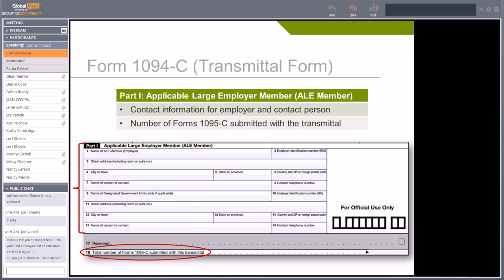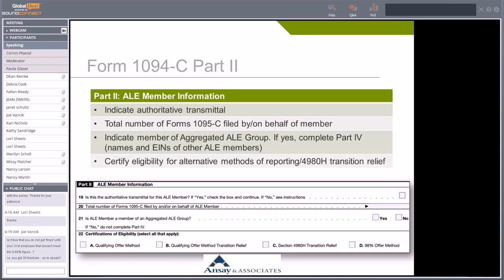But you're filling out information for your group. You're listing the total number of 1095-C forms that are submitted with this transmittal. You're also filling out, again, here the total number of forms 1095-C filed on behalf of the applicable large employer member.